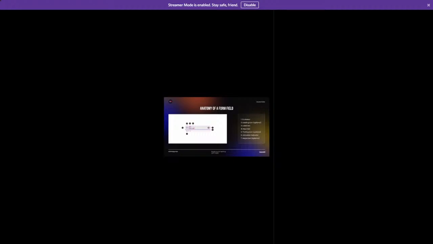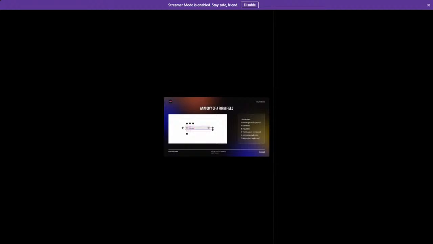So the container here will be representing the entire square rectangle. That dark light shade gray color will be representing the container. We also have the leading icon, which is number 2, label text, input text, trailing icon. Basically, a leading icon is the icon at the beginning of the form field, like this one. In this particular case, we have a calendar. Then the trailing icon is the icon at the end of the form field. So, for example, if it is search, the input field is, I think I didn't explain what an input field is.